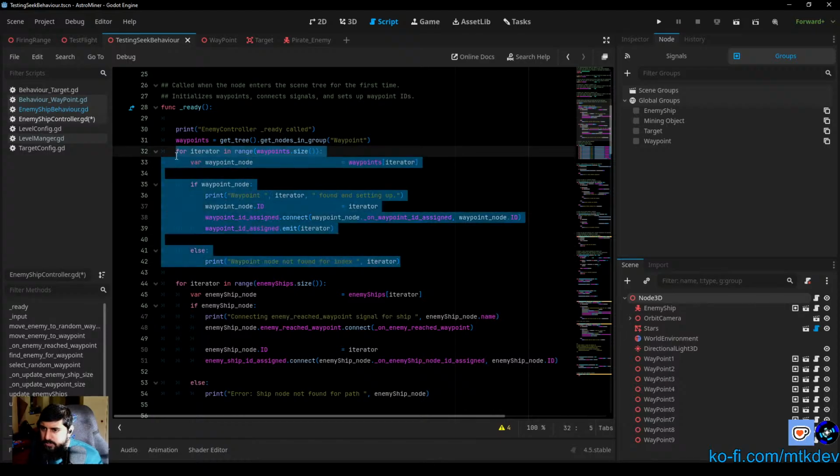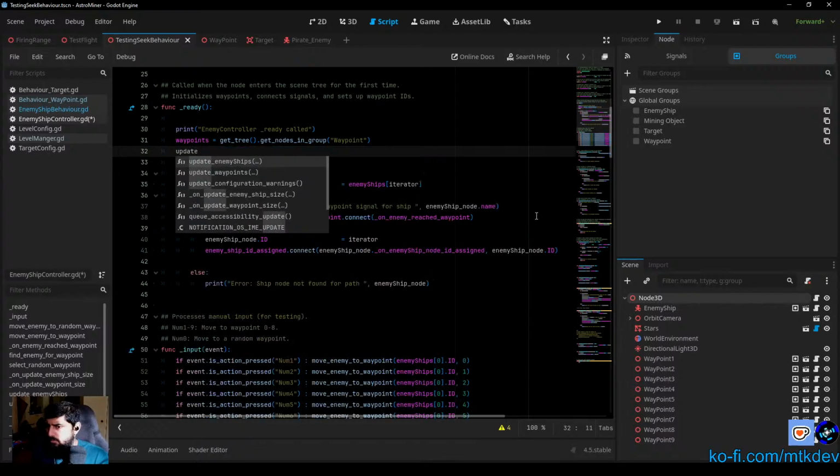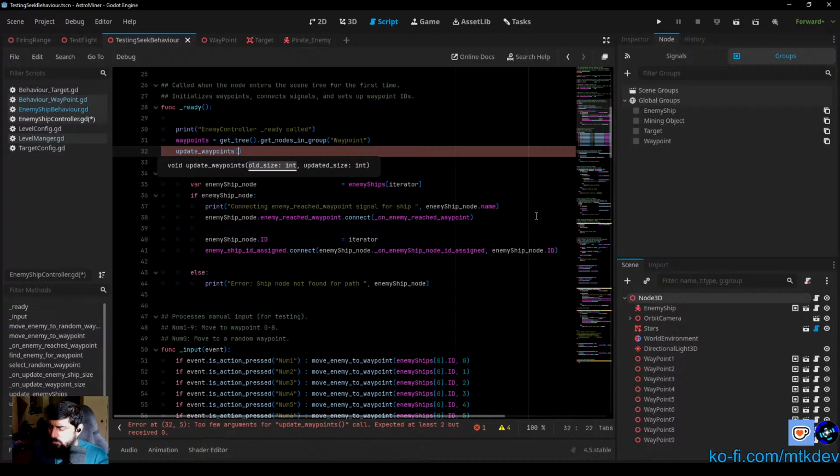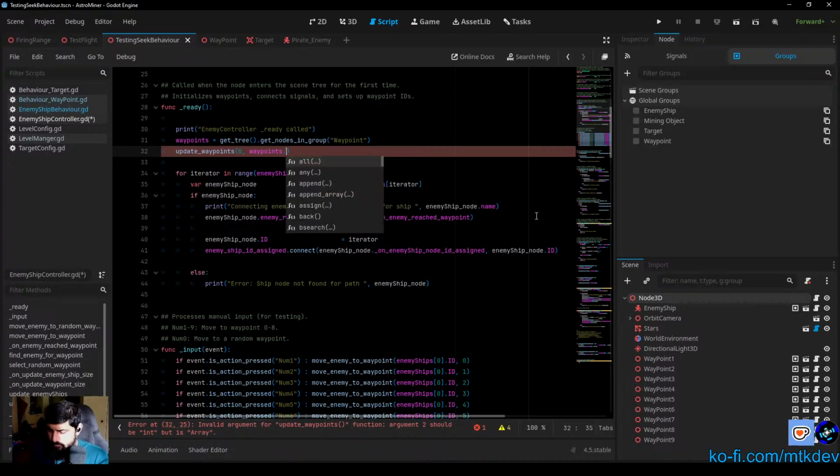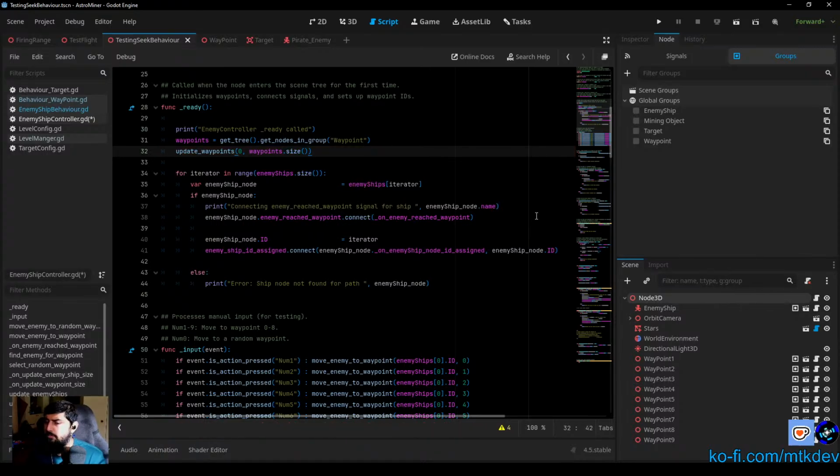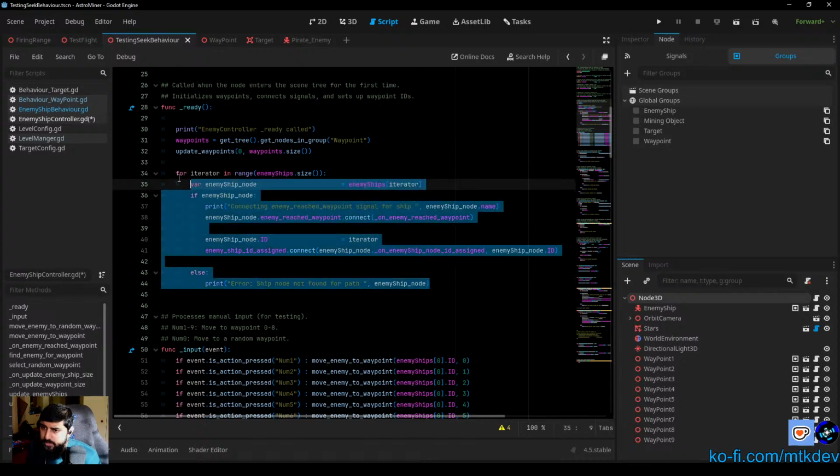So we'll say update waypoints over here, from 0 to waypoints.size. And then the same thing here.